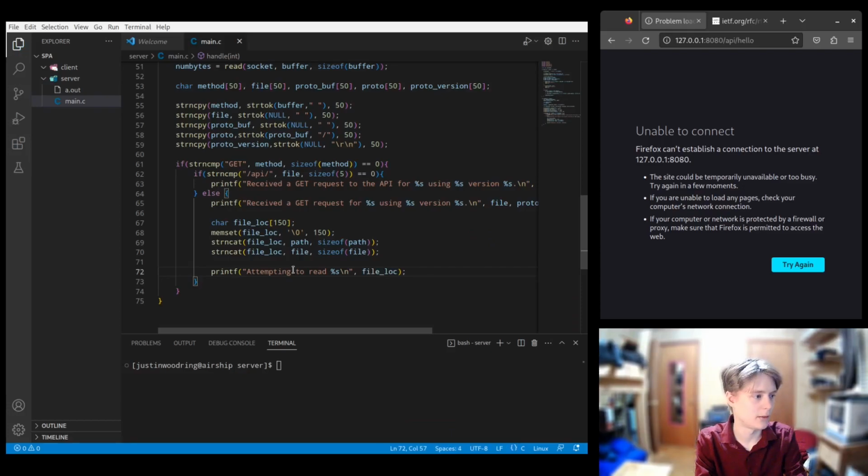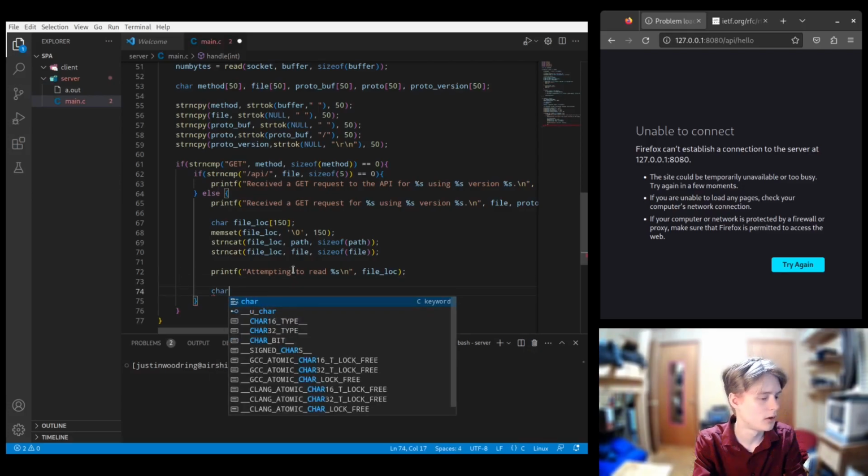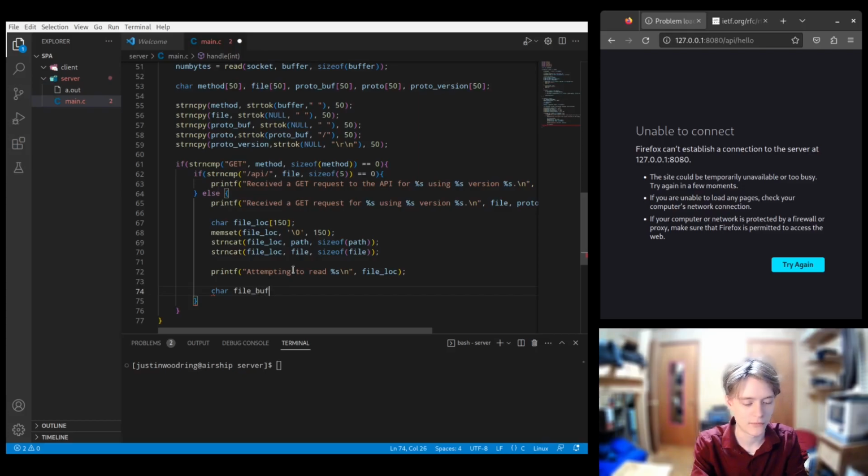Not a bad idea. Again, if you wanted to write this to a log, that would probably be the better thing to do, assuming you were building an actual server that was meant to last longer than 5 minutes. But we don't need to do that here. We're just building this for demonstration purposes.